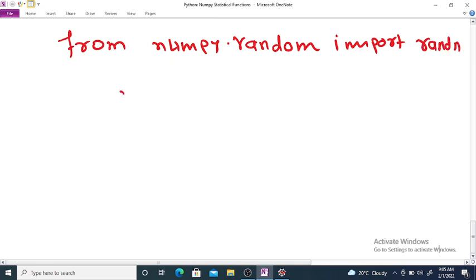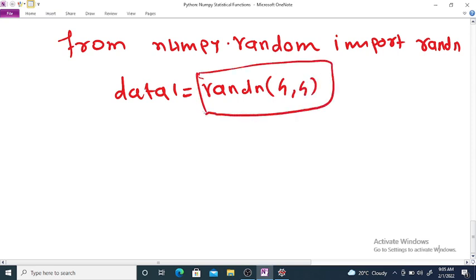If you write data 1 is equal to randn of order 4 by 4, you can generate a matrix of this shape. What is this function? It takes standard normal distribution values, and it generates a 4 by 4 matrix.